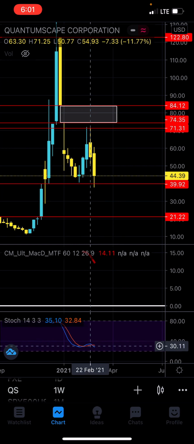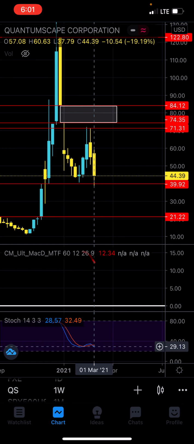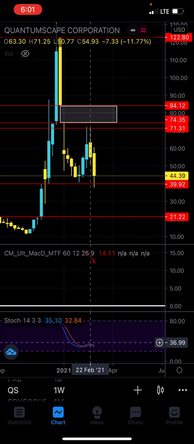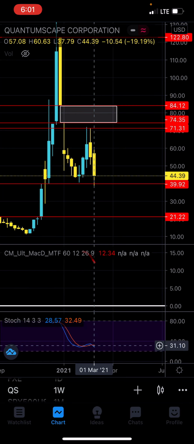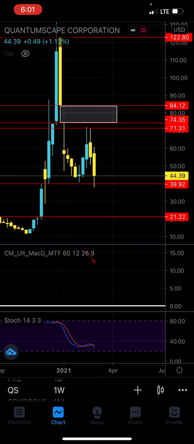On the week chart, it looks like we just crossed over. You guys see that the red line just crossed over the blue line, right? And last time this happened, we dropped all the way down. It's probably not going to drop all the way down, but as of right now, just looking at the week chart and day chart, there's plenty of room to drop. I do think there's plenty of room for QuantumScape to keep dropping.